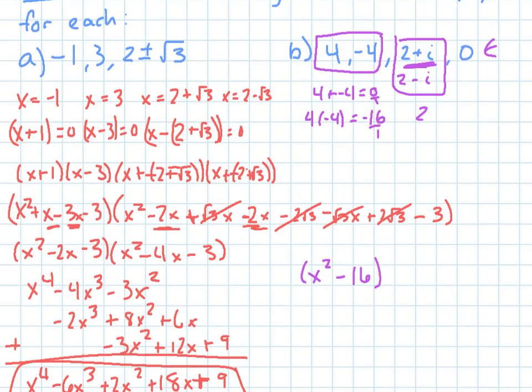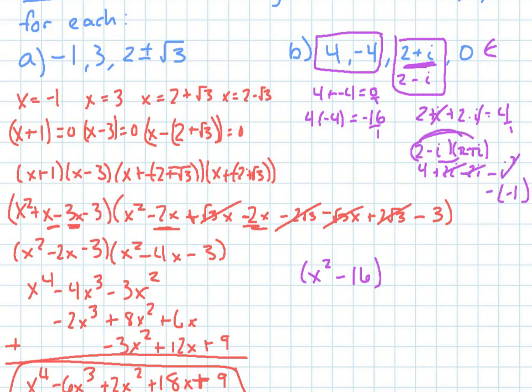So 2 plus i plus 2 minus i is going to be, the i's cancel out, so you're left with 4. That'd be over 1. And then 2 minus i times 2 plus i. So here you're multiplying, so binomial, so 4, 2i, negative 2i, so those cancel each other out. And then negative i squared. i squared, remember, is the same thing as negative 1. So minus a negative 1 makes a plus, so I get 5 over 1.